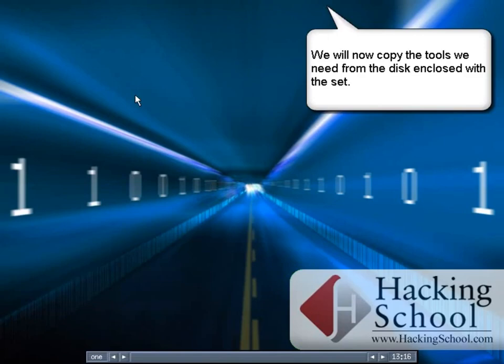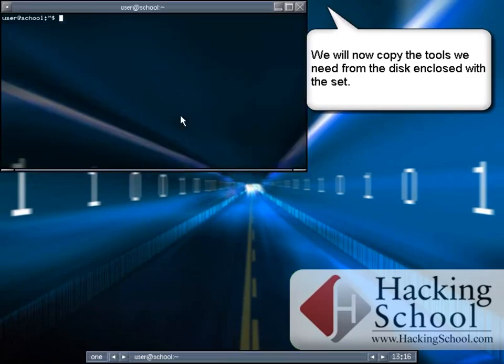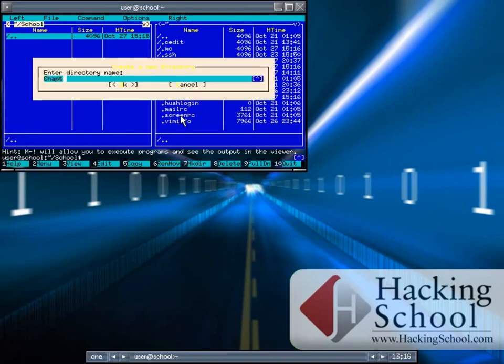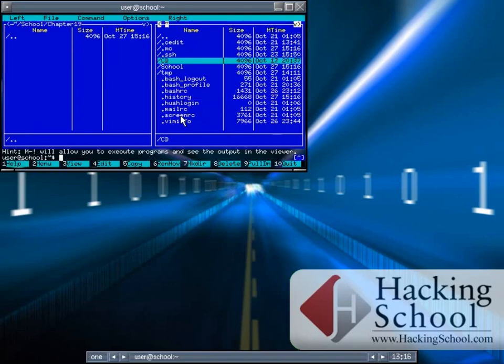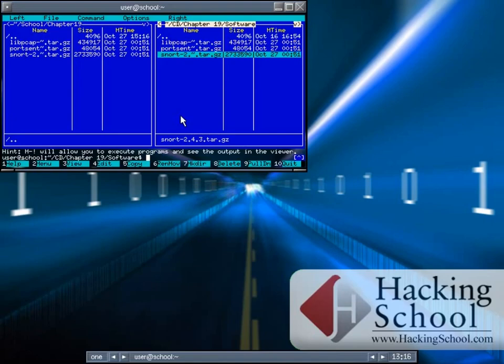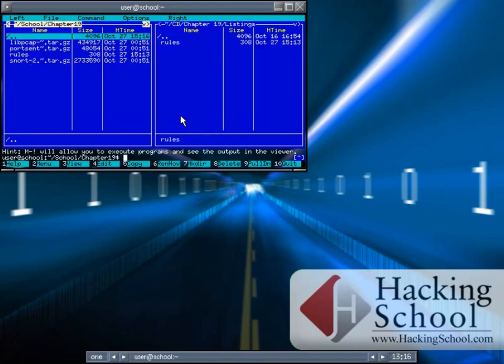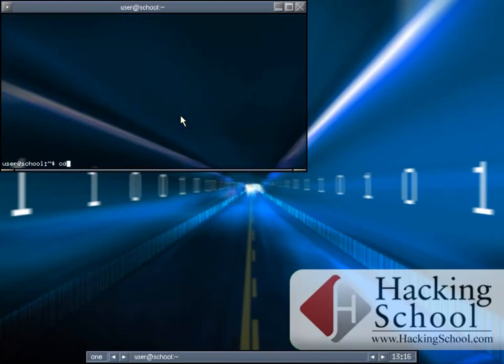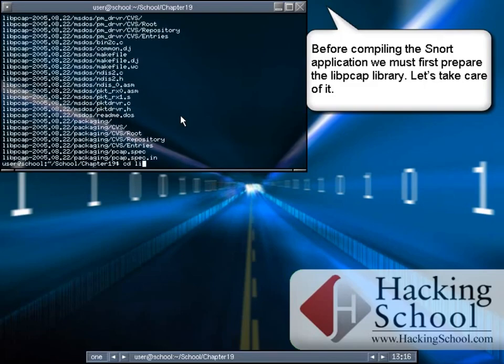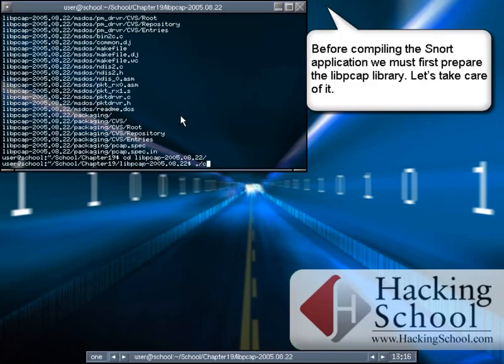We will now copy the tools we need from the disk enclosed with the set. Before compiling the Snort application, we must first prepare the libpcap library. Let's take care of it.